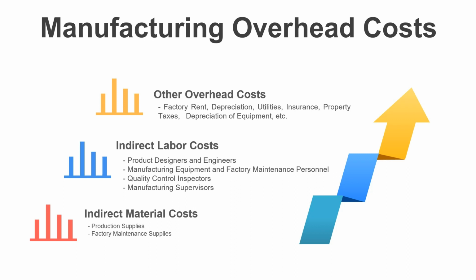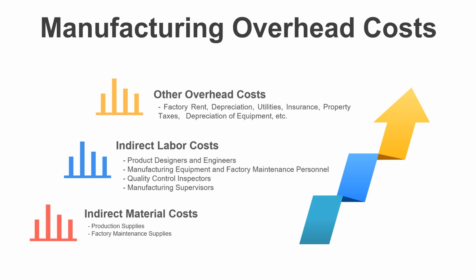Factory utility costs. You can't make the product unless you have some of the equipment and machinery, lights on in the factory. So it is a cost that is necessary in the manufacturing process, but it is not so direct relative to the materials and labor of making the specific sofa. Insurance costs, property taxes for the building or equipment in the manufacturing area, depreciation of equipment.